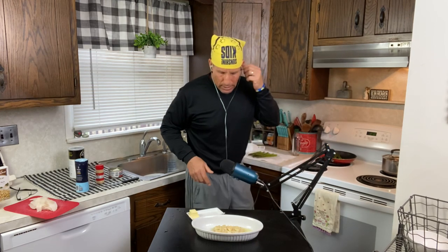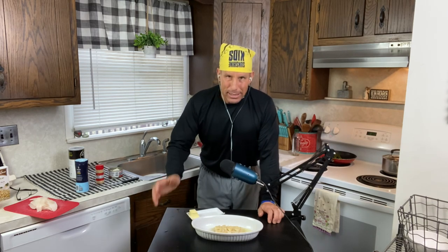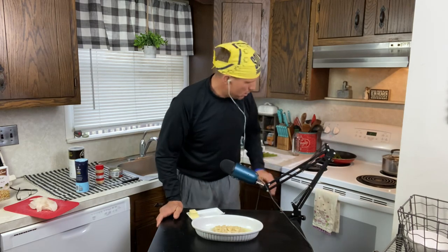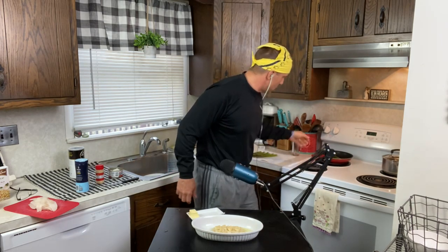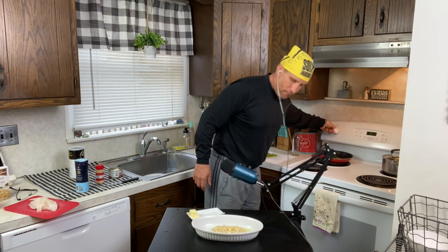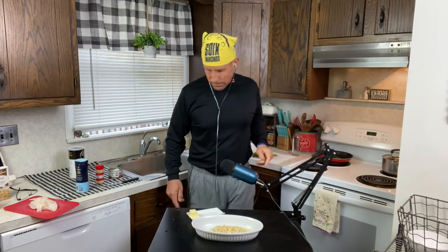Now, my son, I'm making this dish right now for my son, my eldest son. He likes his asparagus kind of burnt or very well done. I like it kind of quick, so it's green and it's kind of fresh and it's a little firm. But he likes it a little darker, so we'll cook his a little more well done for him. About a medium to high heat.